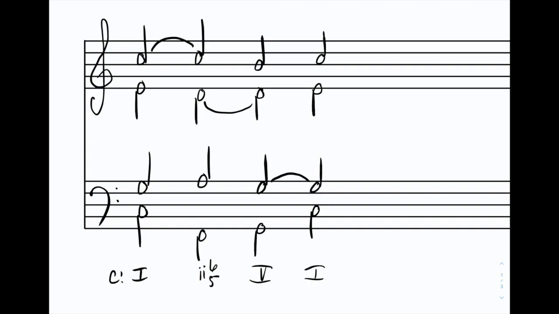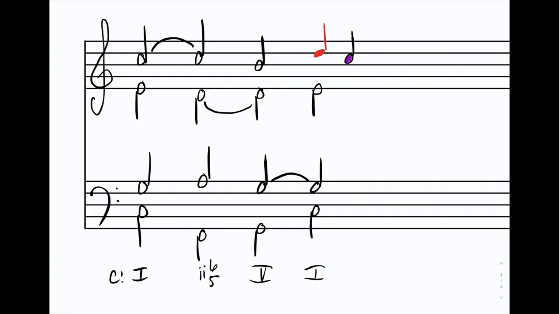So we'll look at the first of this week's NCTs through use of just this basic progression. Again, just a very basic progression: a 1 chord, a 2-6-5 predominant leading into a 5 chord, and then of course resolving back to 1. So you see in this alteration, I have delayed the arrival of the final C in the soprano by preceding it with a D just above it.